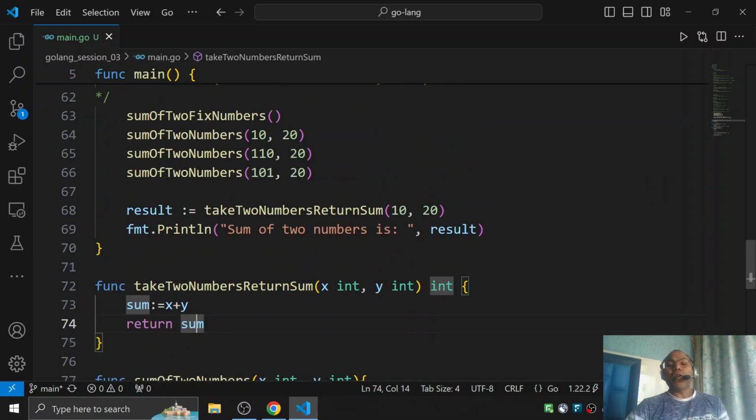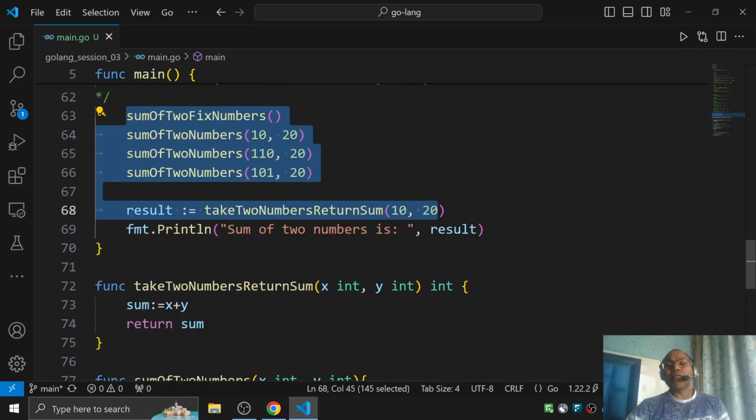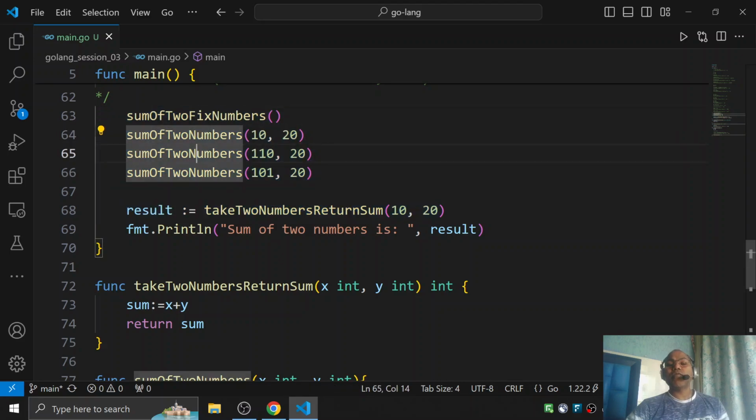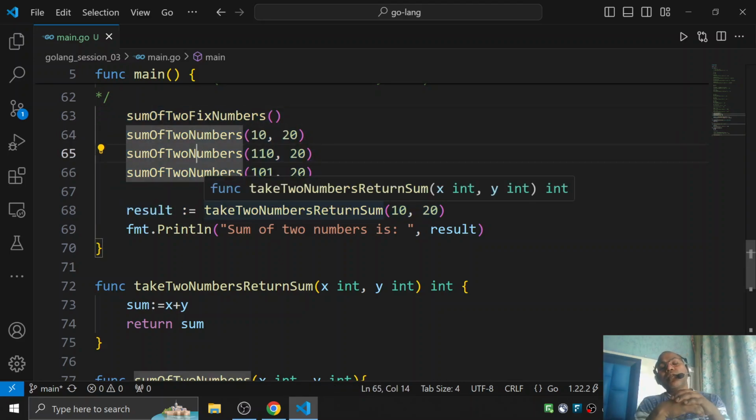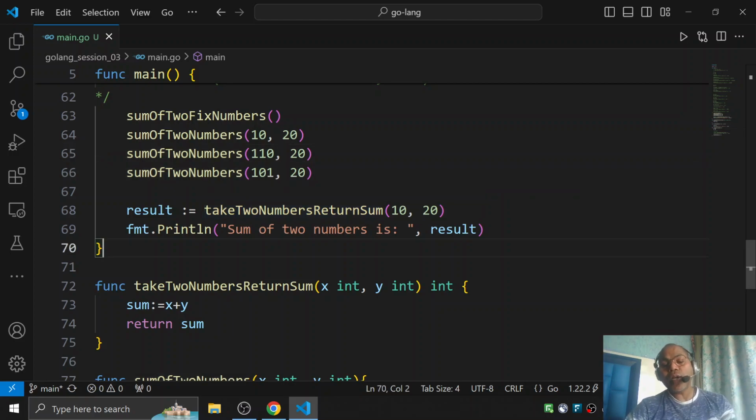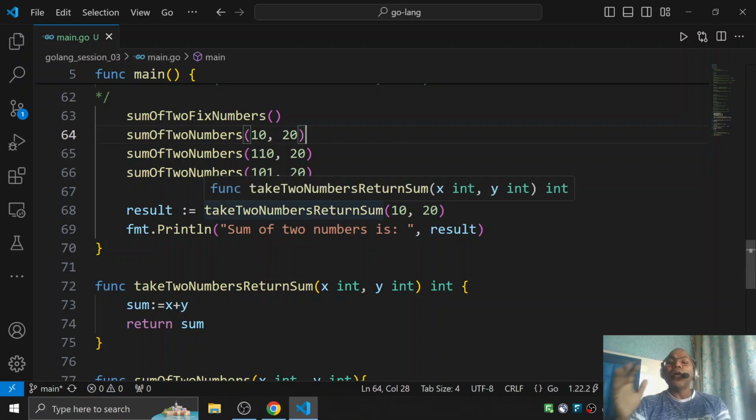And once you have written a function, it can be used in different places: in the main function, another function, another file. So this is the beauty of functions. If you write code in a function, it can be reused in many places.